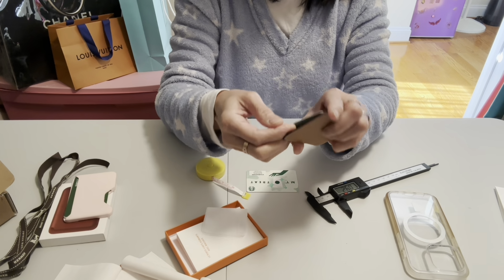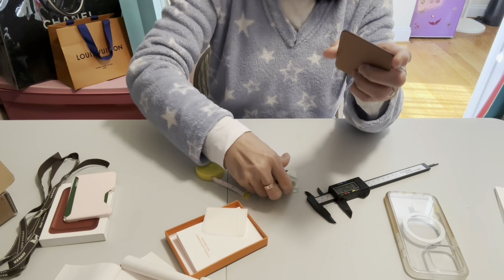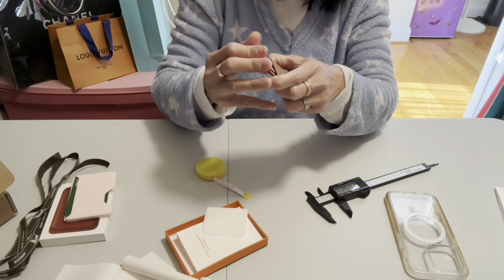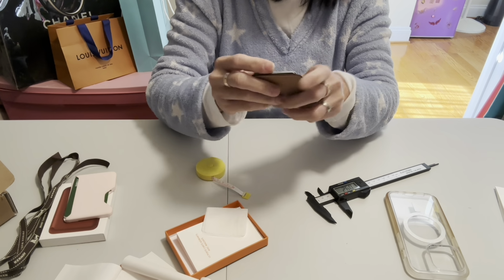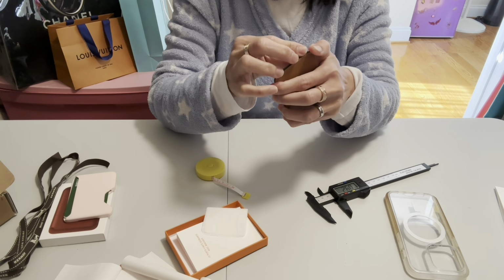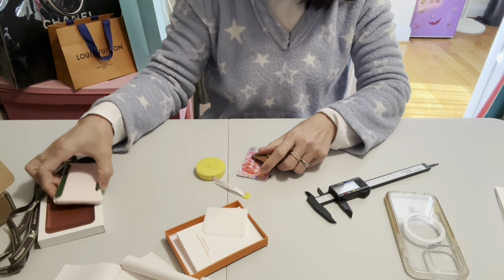And for now, you have to bend the card like this to take it out. You can put the maximum, I think the maximum is 3 cards. Yeah, 3 cards, the maximum. You cannot go further than 3.